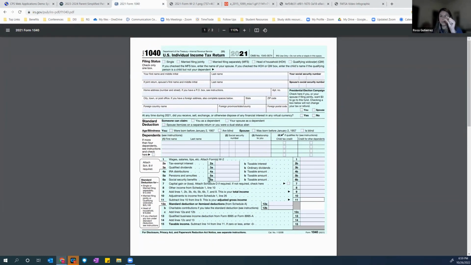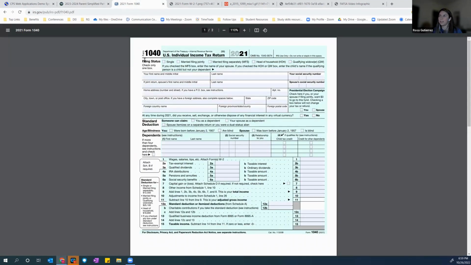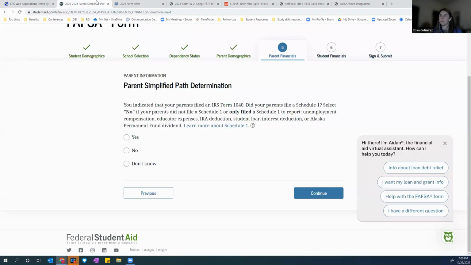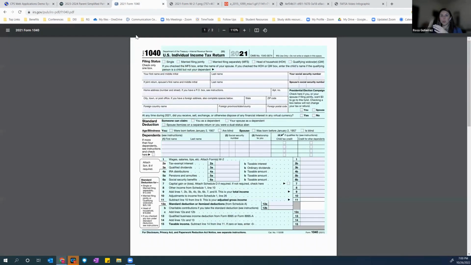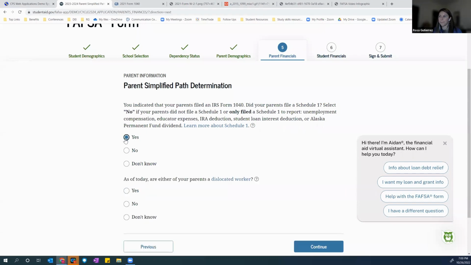On the top left, go through them and see if any of them are called Schedule 1. If you don't have any document titled Schedule 1, then your parents did not file one, and you put no. If one of them is called a Schedule 1, then you would just put yes.